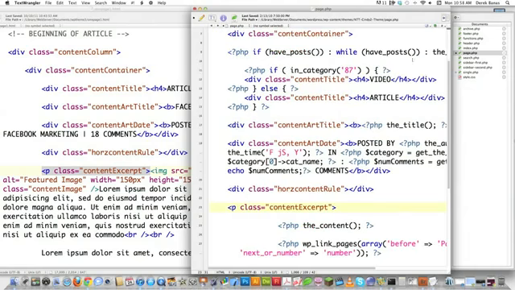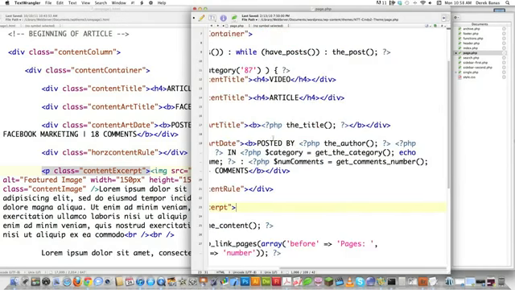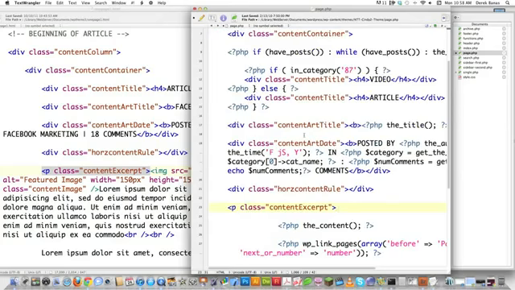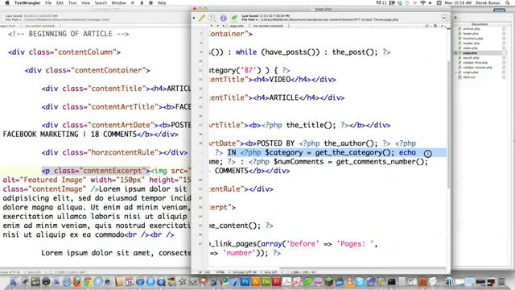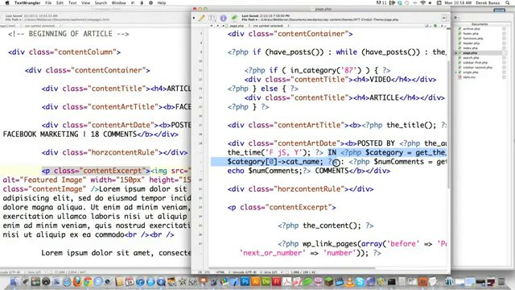For one thing, I'm still going to want to let the video and article little things show up there. I still, of course, want to show the title. However, categories isn't really going to make sense for using inside of pages. Remember, we're in page.php right now. So I'm going to go into this area right here, and I'm going to delete everything that has to do with categories. Just totally delete it.